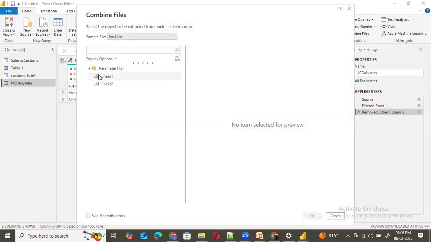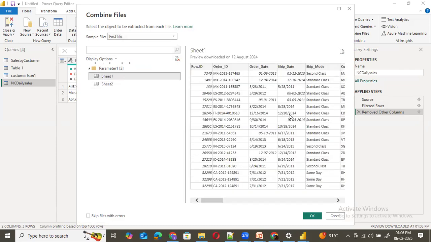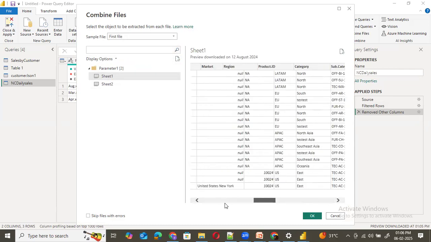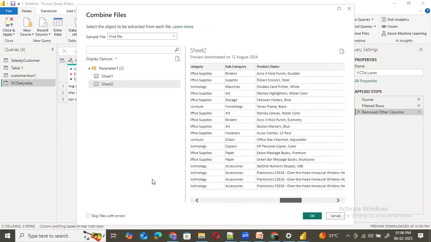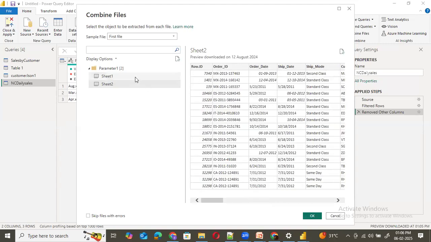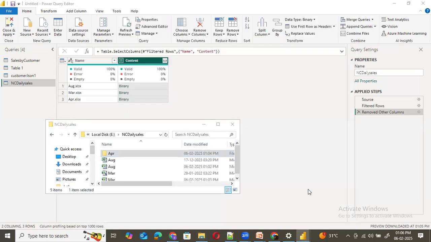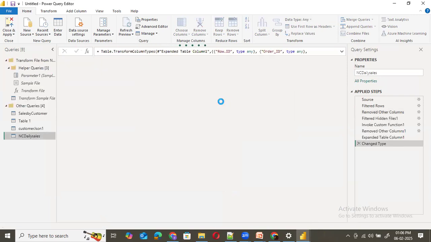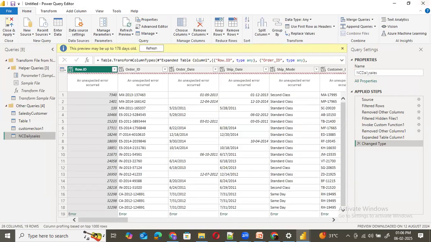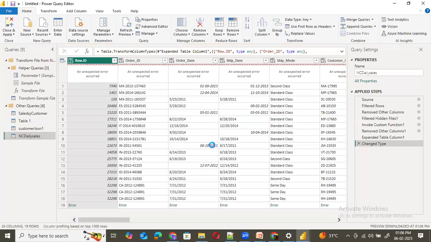Look here, sheet 1 and sheet 2. I just select sheet 1. You can see sheet 1 contains these records. And when I select sheet 2, I can also see the same data, right? Sorry, the records are there. So with this, we can understand these Excel files contain two sheets each. Fine, I'm going to hit OK. Now it will expand the data from all these Excel files. Each Excel file contains two sheets, and it combines all the files into a single file. It combines not only all the files, but also the data that are in the sub-sheets.